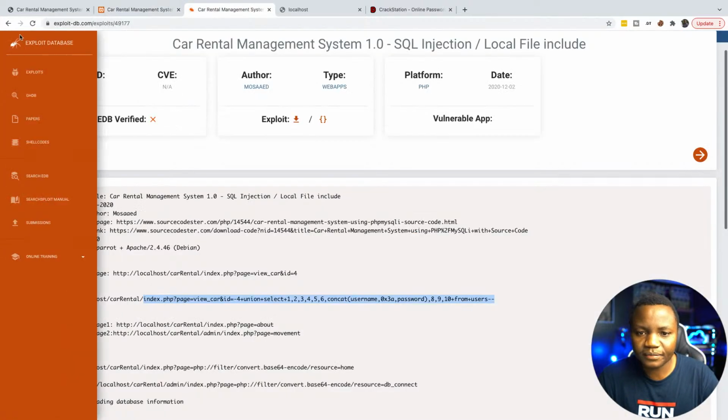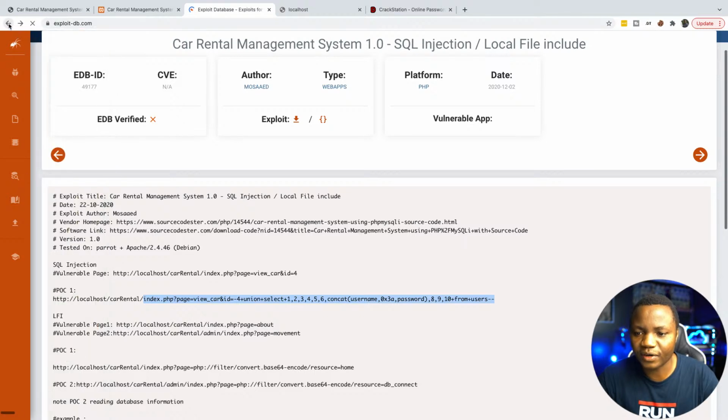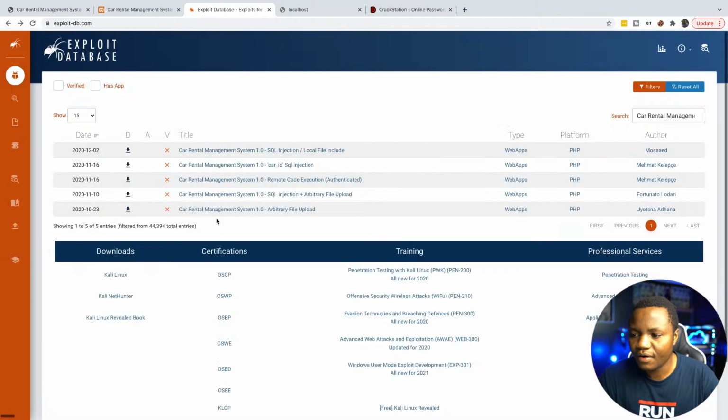If we go back here, we actually did C4 for this. One of them said authenticated. So it's car rental management system here. We got in. This one says authenticated, and guess what? It's remote code execution. If you are ever looking for exploits and it says remote code execution, that is gold. You want to try remote code execution at all costs. It's like money. Because if you can get remote code execution, guess what? You are in business. So let's practice getting familiar with reading exploits.